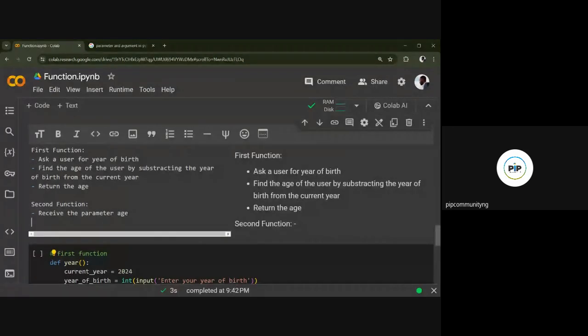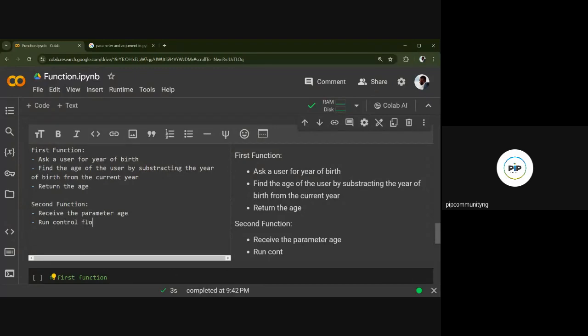Then next, it runs control flow to determine if the age is eligible to vote.